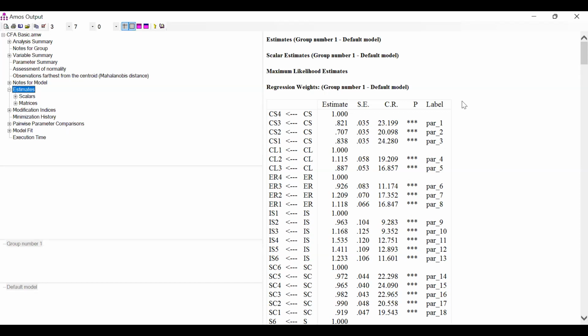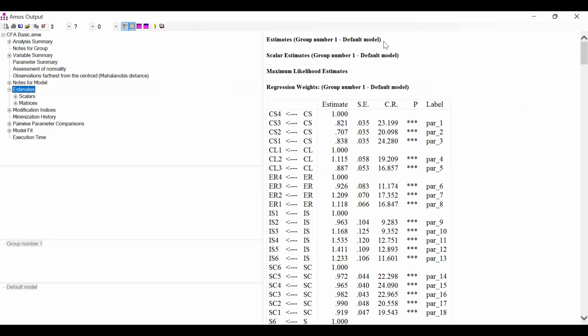Now, whether it is significant, you are checking. You are seeing that for each construct, one variable, the p-value is not showing because the estimate is 1. Like in CS4, 1 is there and you cannot see the p-value.